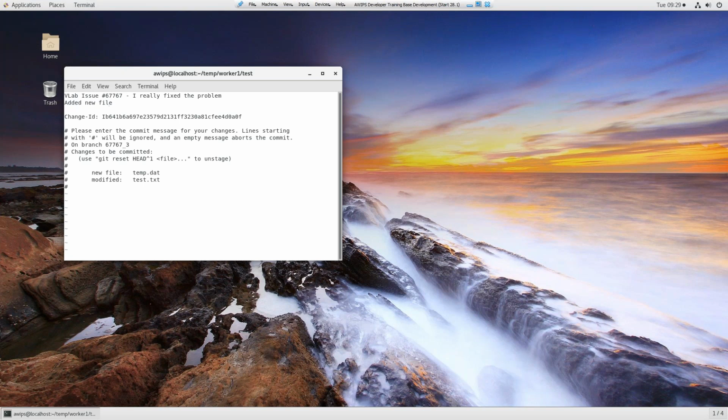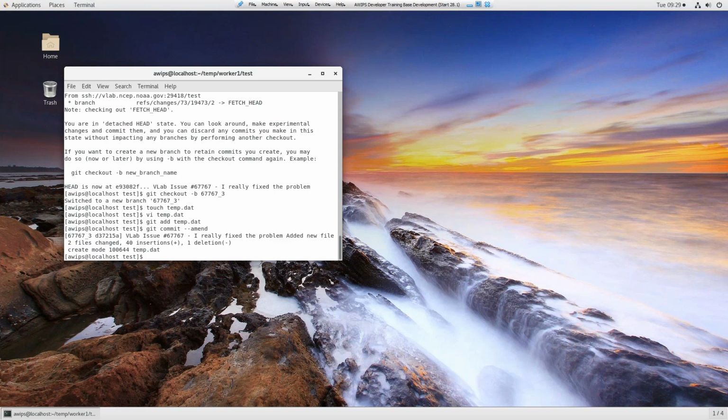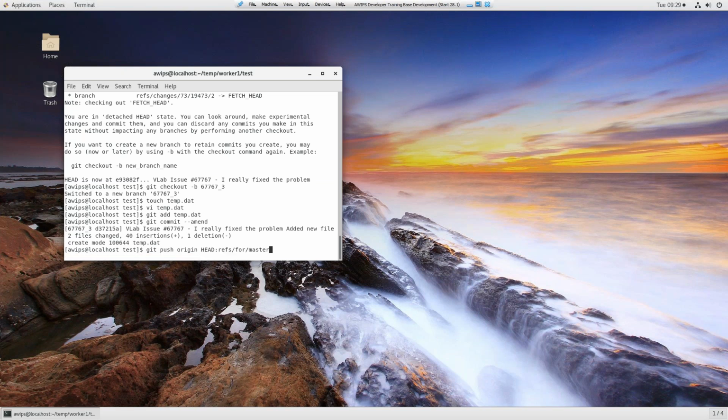You can see down here that my commit message says, if we were to do a git status, it would say that there was a new file and a modified file. I can write that commit message, and now I need to push this again for review.